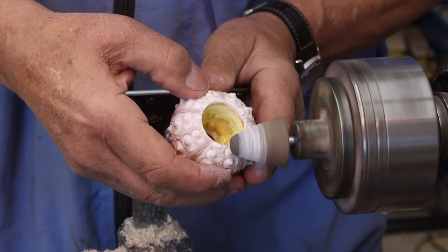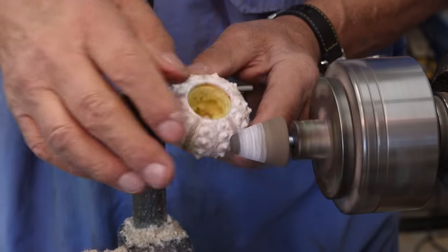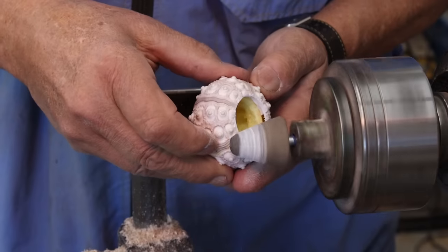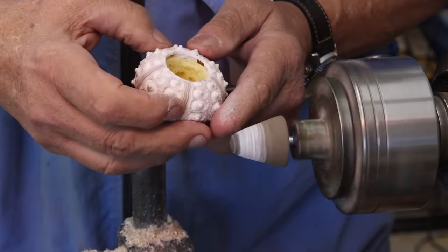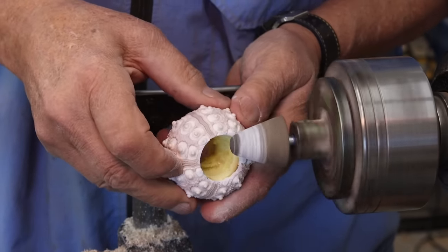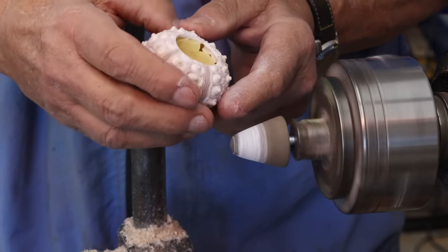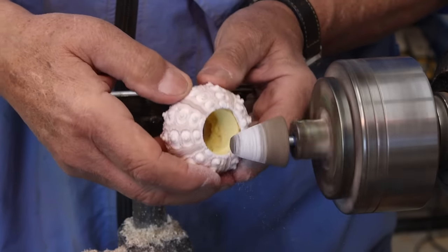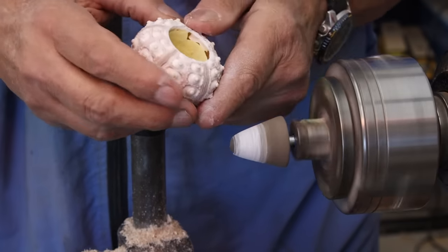There, and that actually worked pretty good. I just thought maybe I could just take those little pointy things down with this cone here. You gotta eliminate those or else it just isn't going to work very well. Not too bad. And I think that'll do it right there. Turn my dust collector on too.